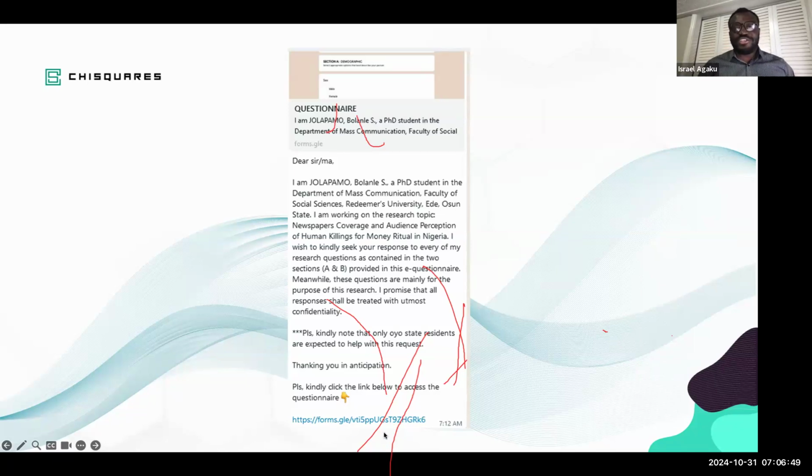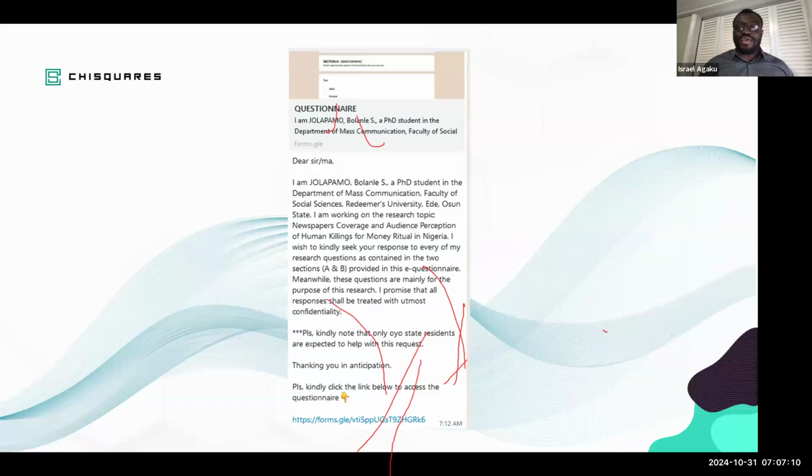So what are some of the issues with this? This by no means meets the minimum standards for research. Sure, you've provided a name, but you failed to tell us. First of all, it's too informal, right? With all these emojis and links there, that's too informal for formal research.